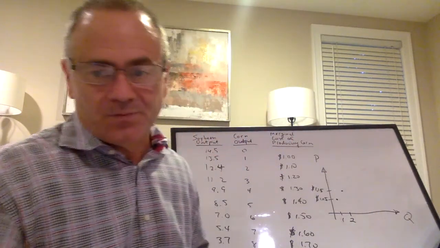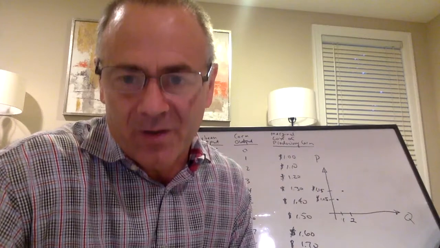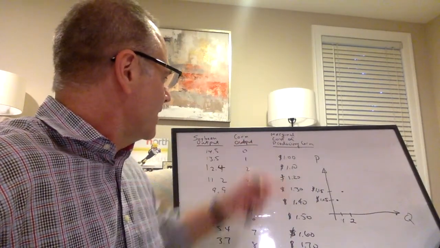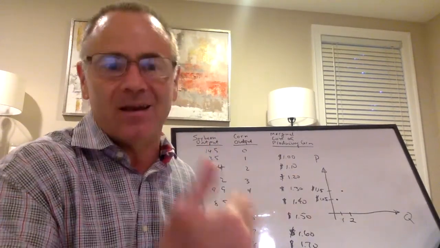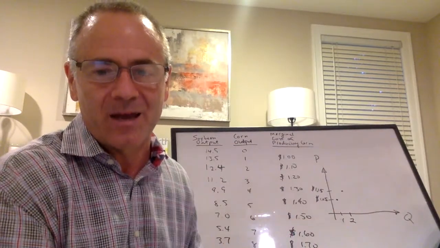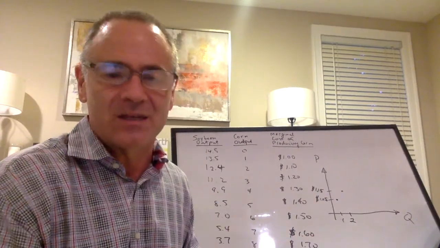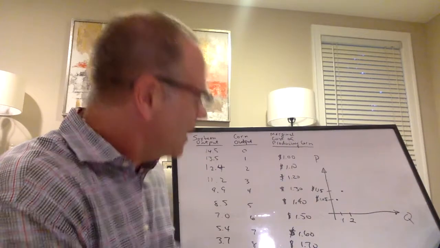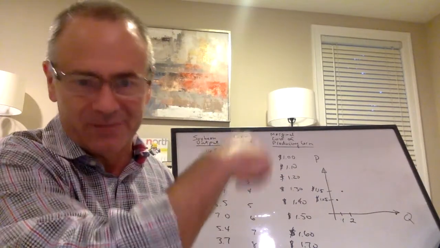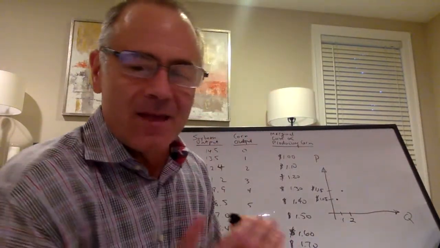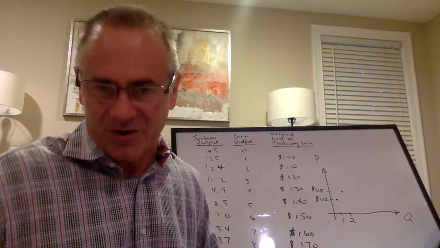Now, usually in economics, we talk about a continuum of goods. We're assuming in this example that the number of bushels of corn you produce has to be an integer or a whole number. You can't produce 1.57 bushels of corn. That's to keep things simple. Because we've assumed that, it's slightly more complicated, and usually the supply curve looks like a staircase. It's a little bit more difficult than you need to know. It's usually what you would address in a more advanced class in economics.